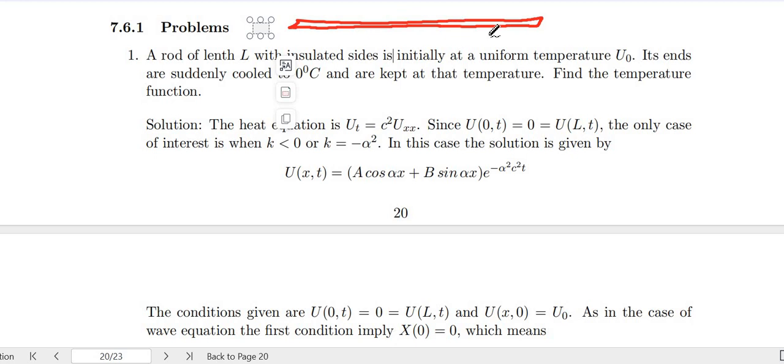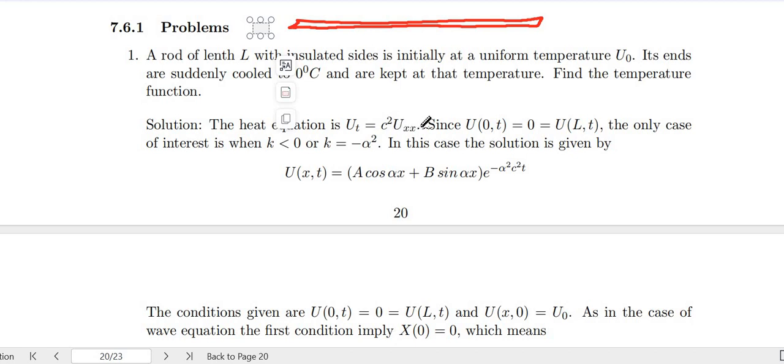So we have to see the temperature distribution in such a situation. We have a rod which had a uniform temperature previously, and then we keep ice cubes on both sides, and so the temperature starts to change at each and every point. We need to say that temperature at a given time and at a given position. So you want to write what u(x,t) is for a given x and given t. Okay, so the solution is like this.